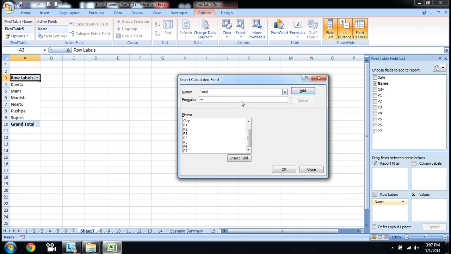Now in formula I have to insert field plus, I can do any mathematical calculation with the operator used. Now I have to only plus the values for getting the total, so I am doing that.